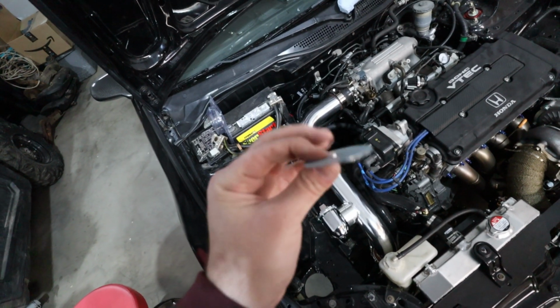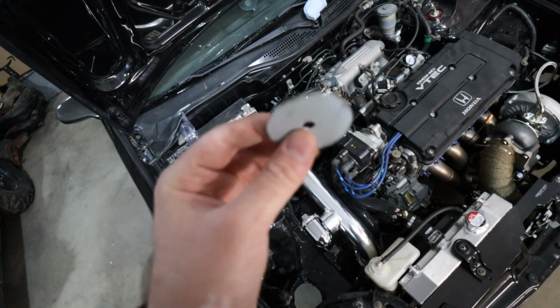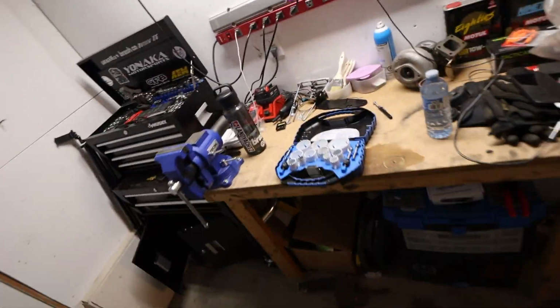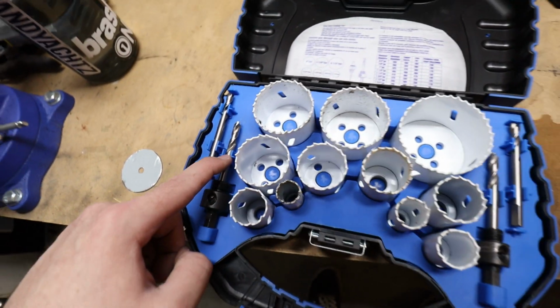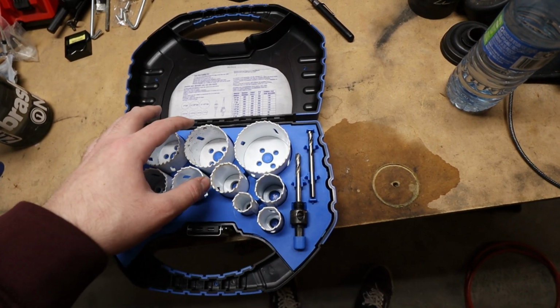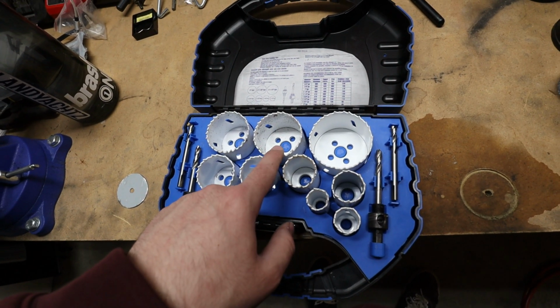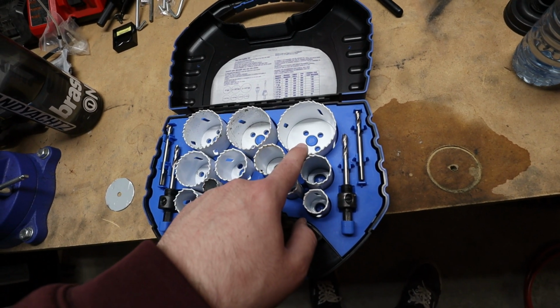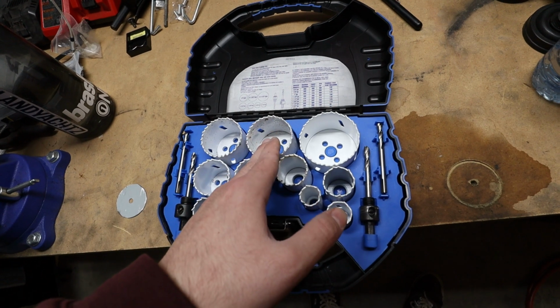It has the potential to warp and even melt some stuff. So I just need one that is a little bit bigger than this, but not quite as big as our biggest hole saw. Yes, there's little slots that I could take the drill bit out of and just thread this attachment on, but it walks around a lot. Not only that, this one that we use is a hair too small. It could work if need be, and this one is just too big. So ideally we need a size in between this one and this one.